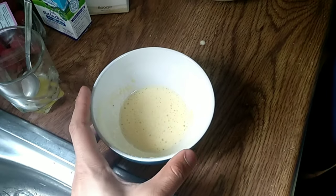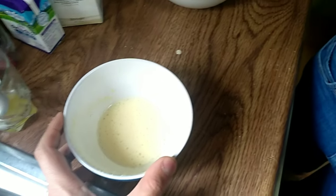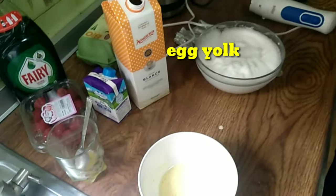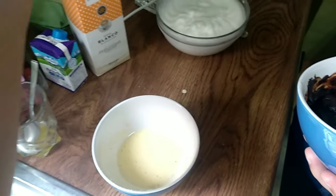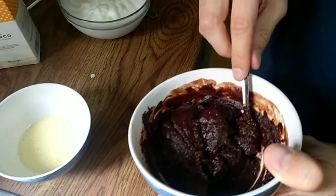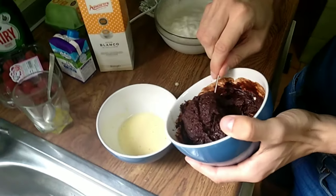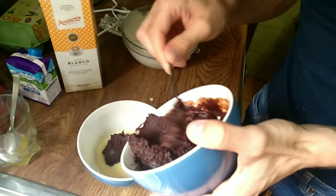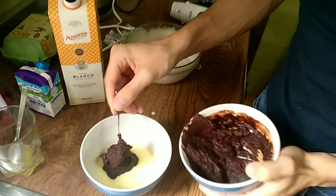So we have already prepared the egg yolk, and we put just 1 tablespoon of sugar, because we're not really a fan of sugar. And now we're gonna put the melted chocolate. Do you think it's 150 grams? I think it's a good amount of chocolate.